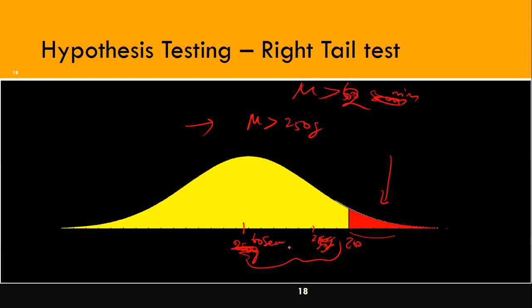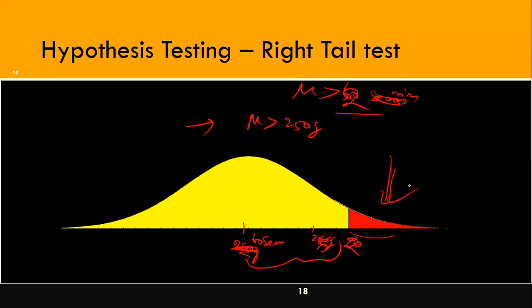Now you say it may not take more than 60 seconds. There will be variation. It depends on the people's mobile phone. In your mobile phone, you install more apps, but still, right, there will be some kind of variation. So you are okay to wait until 2 minutes. Anything more than 2 minutes, you are going to reject the null hypothesis, and you are going to say, hey, this app is taking longer time than what they promise. So in that kind of situation, right tail test you will be conducting.